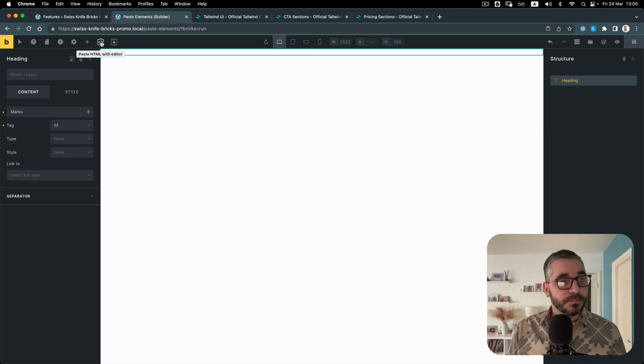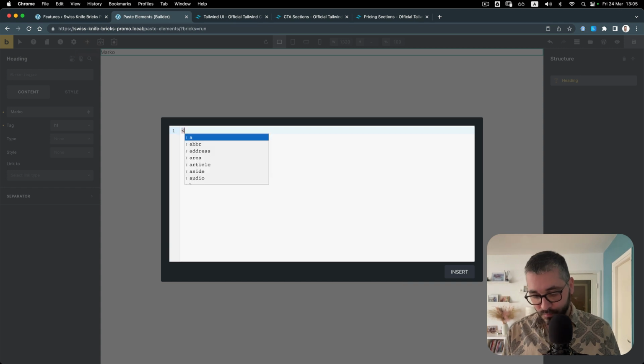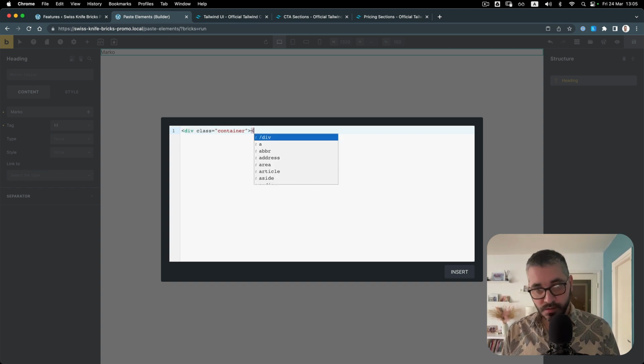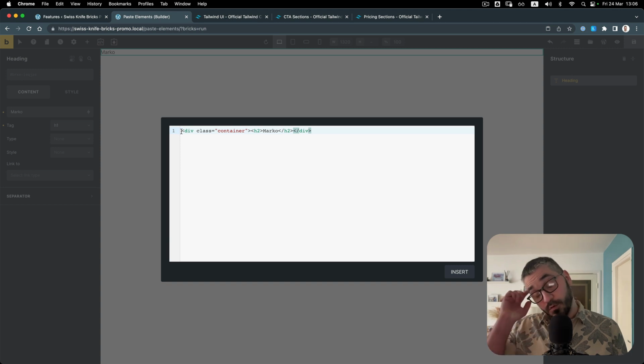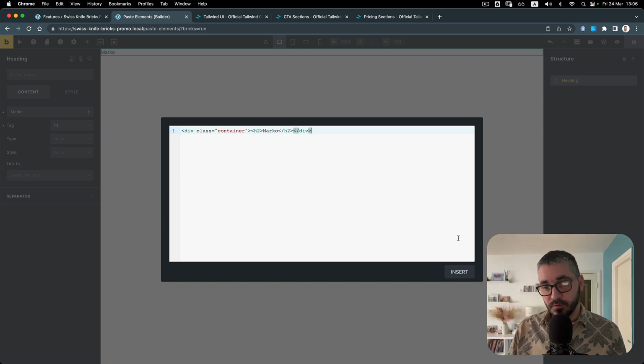Also, for example, if we do a div, class container, and then inside it an h2. Let's close this div. In the future, we are going to implement Emmet. For now, we have only the base autocomplete.